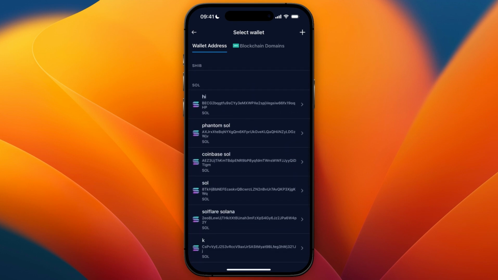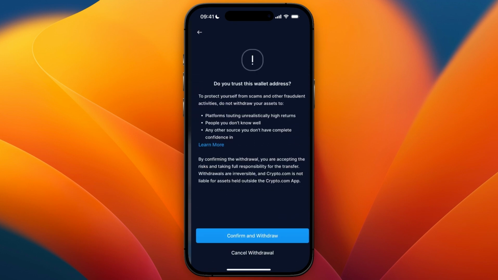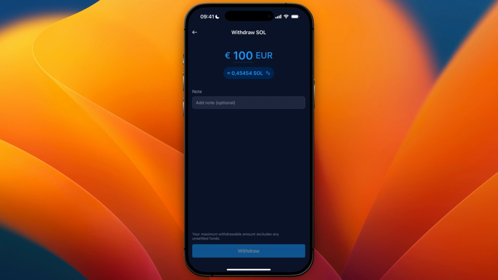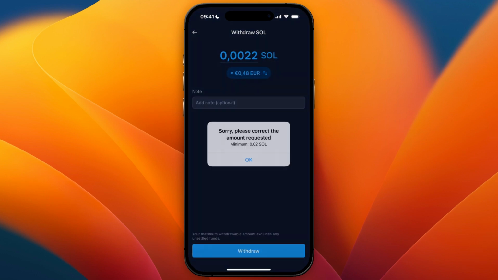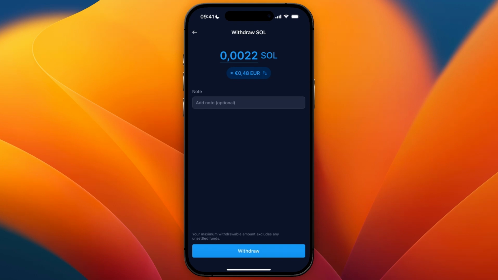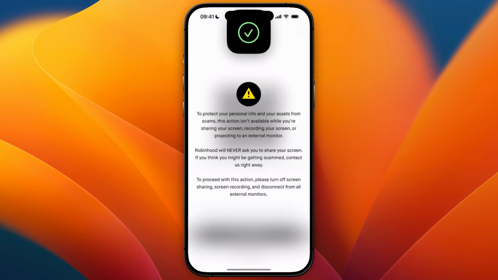So if I scroll down and find Solana, I will now have it right here. Then you can click confirm and withdrawal. Then choose how much you want to do. I'll click max. And then from there, click withdraw again. From there, you can then go and confirm it and you may need to enter a verification code. And after doing that, it will be deposited directly into your Robinhood account. So that's how to transfer crypto from crypto.com to Robinhood.